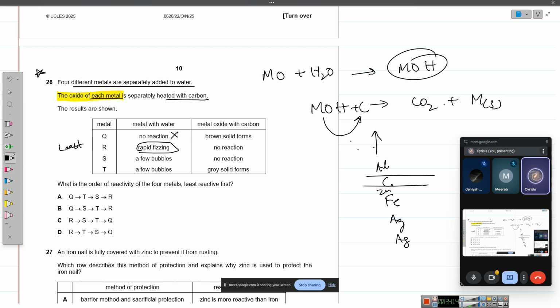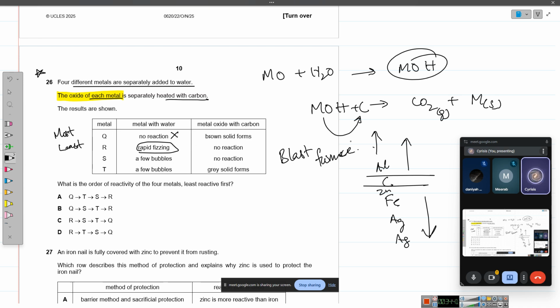You get the idea, then solid or liquid, whatever way, and this is going to be forming as a gas. So this is, you can say, kind of the blast furnace, right? Remember, in the blast furnace, only those metals can be extracted which are less reactive than carbon. Those which are more reactive than carbon show no reaction and require electrolysis, right? So rapid fizzing means this is the least one, and no reaction means this is the most reactive one. That is why it's not reacting with anything, right?